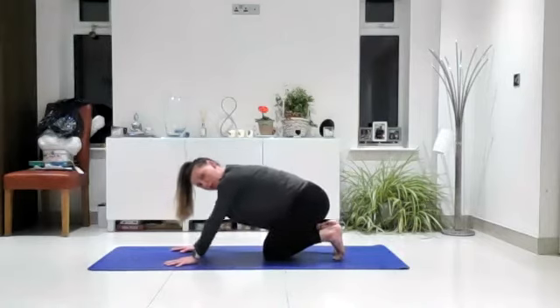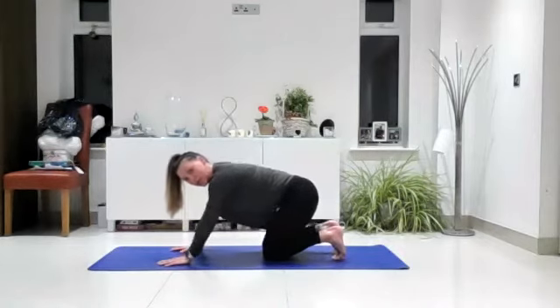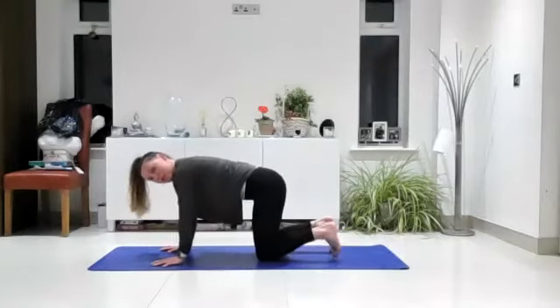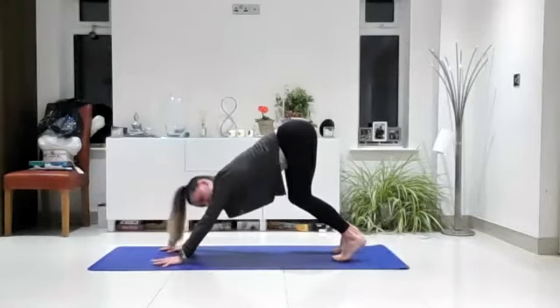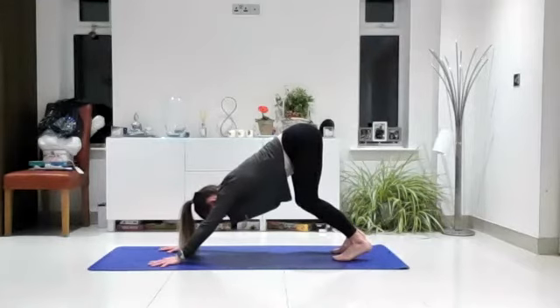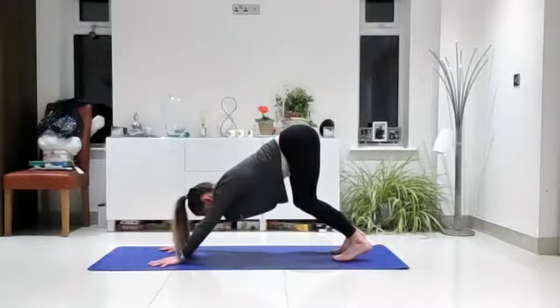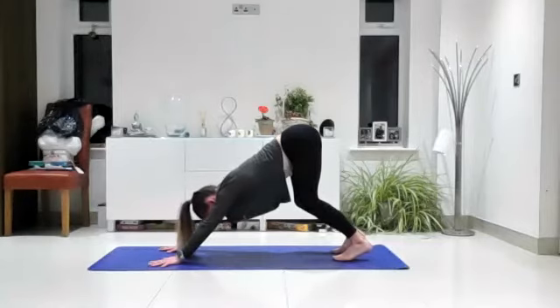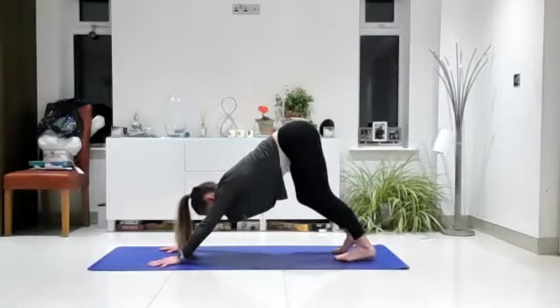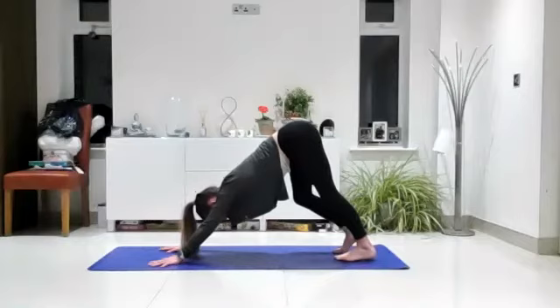Releasing back down to your neutral position. Tuck your toes beneath you, bring your bottom back towards your heels. Option to stay in extended child's pose, or if you want to go up, tuck your toes and inhale, lifting to down dog. Focus on the upper body first — keep the knees bent, spread your fingers wide. Really find that space in your upper back between those shoulder blades. Allow the inner creases of the elbow to come in and under, connect into your pinky fingers, push down through your ring finger and thumbs. Draw your navel to your spine, then gently start to pedal one foot at a time towards your mat, keeping the integrity of the upper body. Look for ears to be in line with your arms.